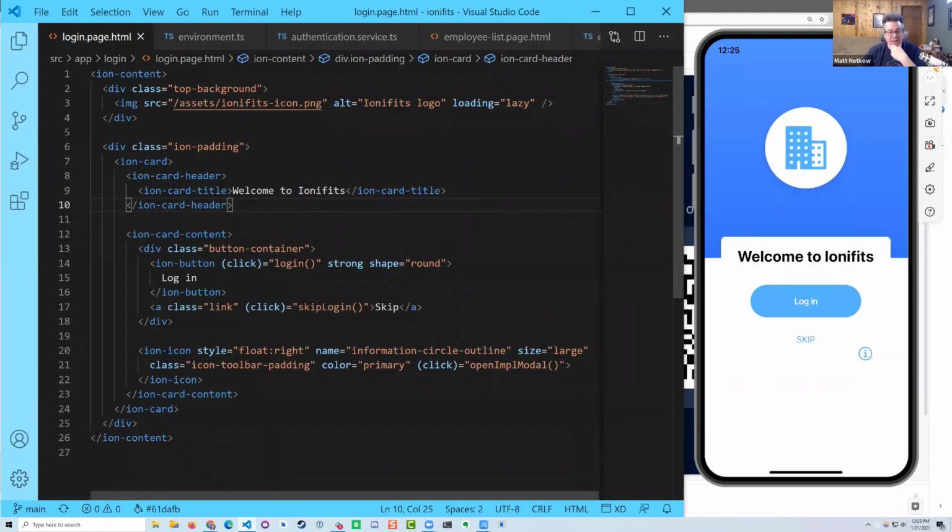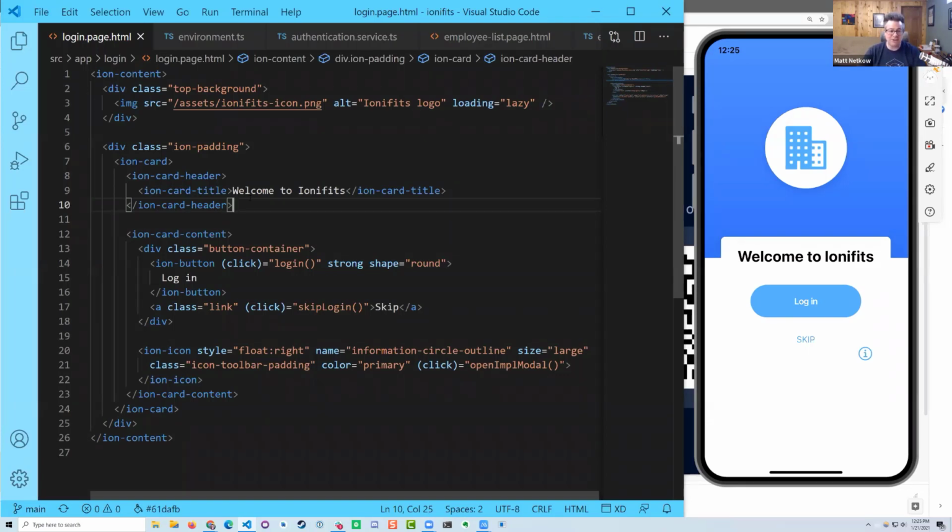So the idea of the app, if we're thinking about this again, is we want to provide an internal app for our employees to be able to contact each other, perform expense management, so upload receipts for different expenses as they buy them. But we need to secure this, right? So we can't just let you right into the app. That wouldn't be good. We need to have some security here.